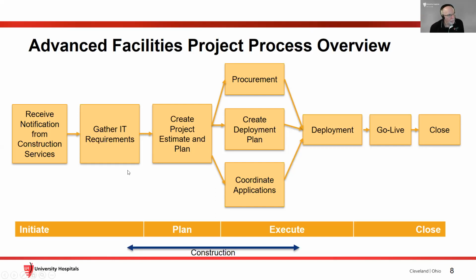Somewhere in here, roughly around this phase, construction will have begun. We'll have gotten approval for construction to go ahead. Construction can take anywhere, depending on the size of the project, obviously, call it 8 to 12 weeks for a renovation to 2 years or more for a new facility. Again, there are a lot of ramifications to that, which we'll go into a little bit later, but projects can stretch out over a very long time, or they can be very quick.